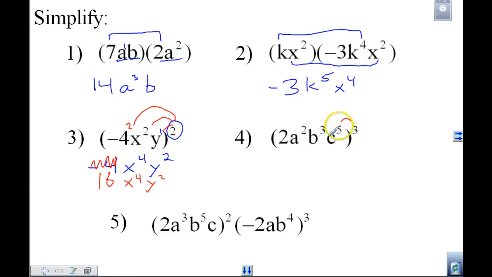So we have to do 5 times 3, we have to do 3 times 3, we have to do 2 times 3. We also have to raise 2 to the 3rd power. We have to do that one as well. So we get 6, a to the 6th, b to the 9th, and c to the 15th. Is it 8? 2 times 2 times 2 is 8. So another common mistake, even if you know how to raise this, sometimes I see 6's show up when it should be 8. So be very careful. 8.